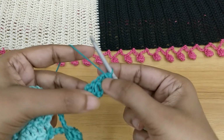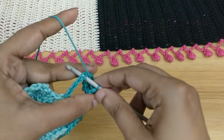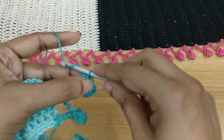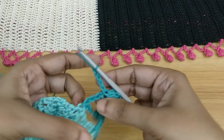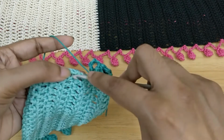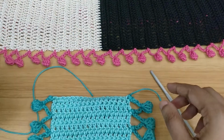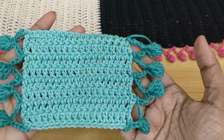Now turn the pom-pom, insert your hook into the chain where we made the first cluster, slip stitch and chain 4, or how many other chains you've chosen to do. And I'm skipping this row and going into this row. So this is how you make the pom-pom edging.